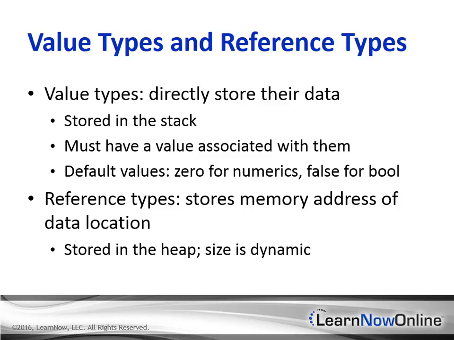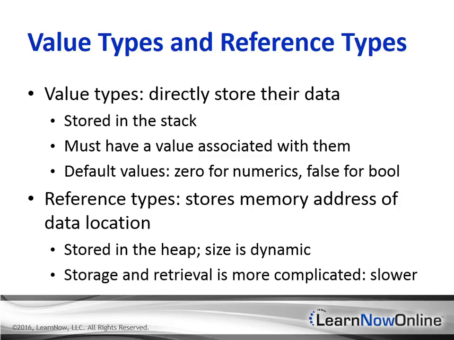Now, when code assigns a value to a string or object variable, the .NET Framework runtime finds space on the heap for the value and then stores in the variable a reference to the location on the heap where the actual value is stored. Every time code accesses the variable, the CLR has to grab the memory location from the value of the variable, then go to that memory location to grab the actual variable value. This involves more work than simply grabbing the value of a value type. So reference types are less efficient than value types, and that's a very important difference between the two.